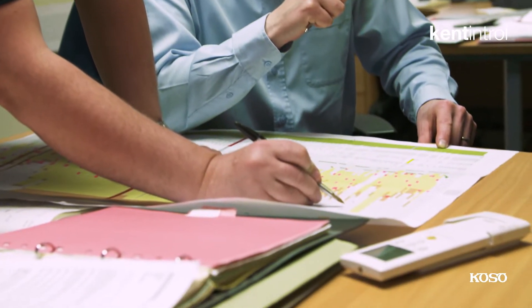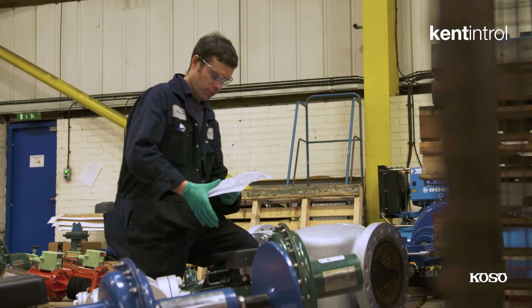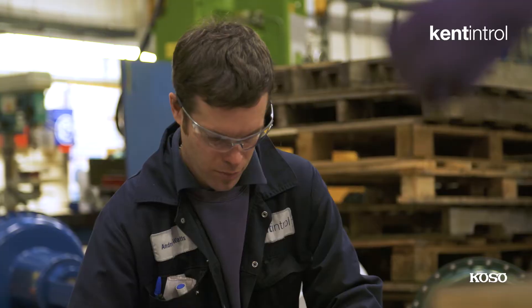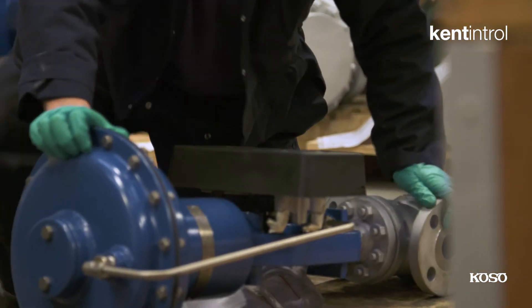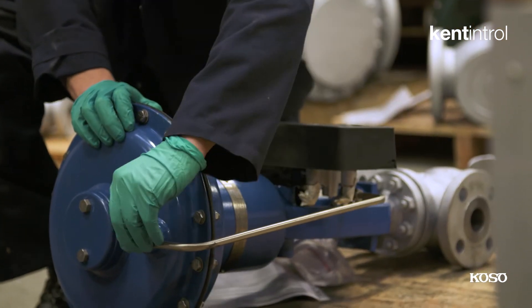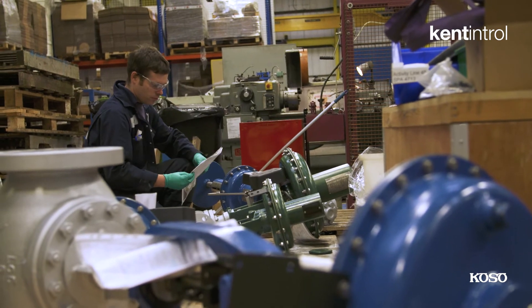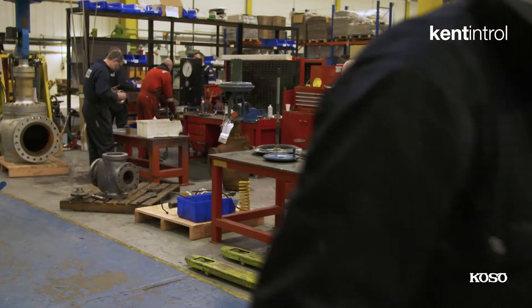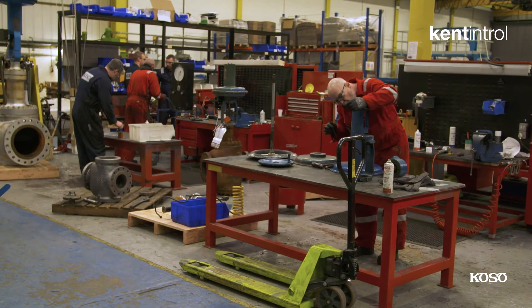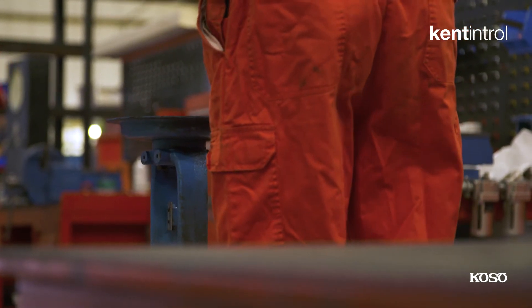We're looking at a shutdown of approximately 40 valves — 50% of them which are Kent Introll valves and 50% which are another manufacturer's. As an OEM we would guarantee our products for 12 months, so the servicing of our valves would also give a 12-month warranty period, meaning any issues within that first 12 months and we would be straight back to site to fix the valve or to work with the customer. And we've shown in this latest shutdown that we can be relied upon to do more valves than we've previously done.